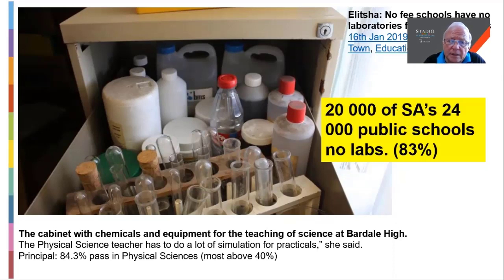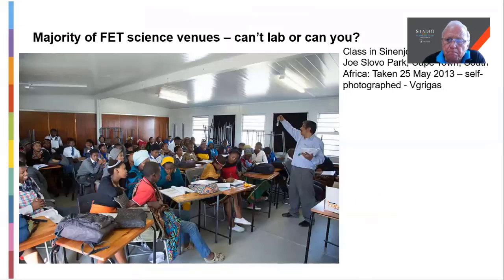Store stuff like that. But in this particular school, they still had an 84% pass rate for physical science, with most getting over the 40%, which is a reasonable pass in physical science. So you can do things without a laboratory. Not ideal, but you can. Another school, very often, many of us who teach have taught in places like this. In schools where there is no laboratory, overcrowded, you do the best that you actually can. That's all that you can actually ask for, do the best that you can.